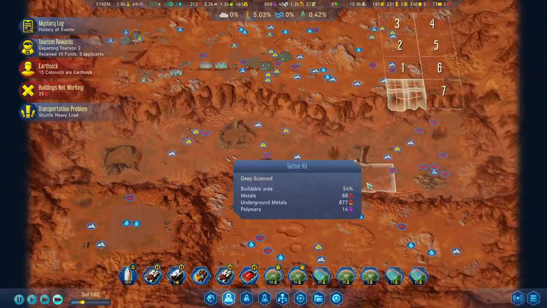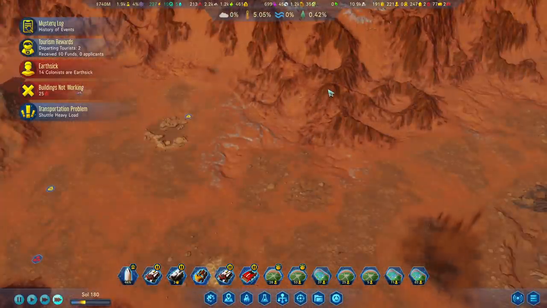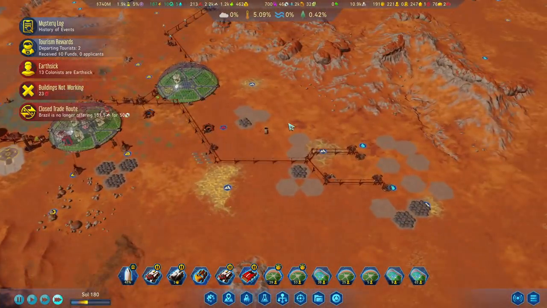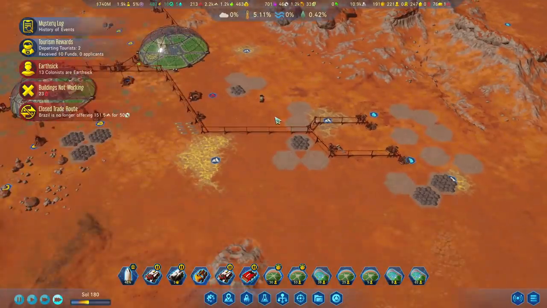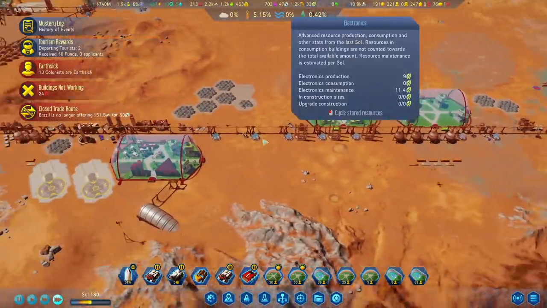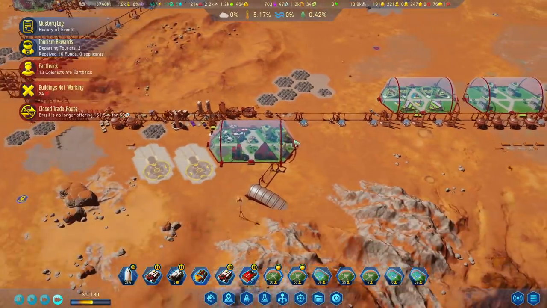Welcome to another episode of Let's Play Surviving Mars. We're doing Russia with the 500+% difficulty challenge to see if we can get an achievement for ourselves. We currently have a bit of a shortage of electronics. We have 33 electronics, I know, but we have a big base.